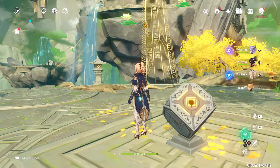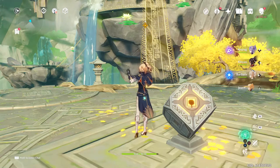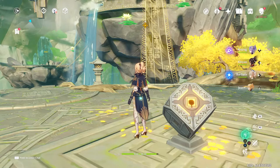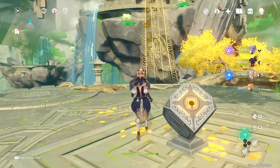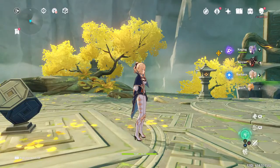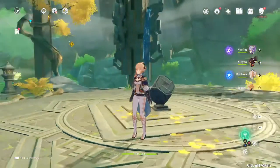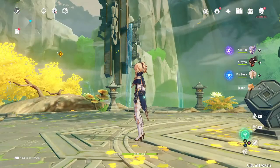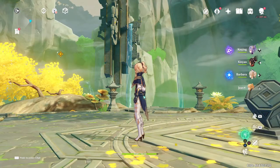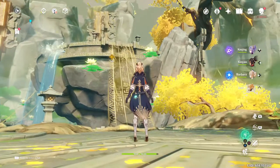So Legends, what do you think Genshin Impact should do to improve? I seriously want to help this game. I really think this game has a lot of potential. Look at the environments for a second. See how beautiful those are. That's beautiful, man. But when it's time to move on to the gameplay, it's so repetitive.